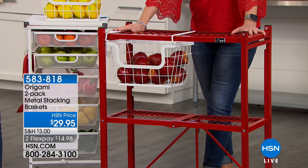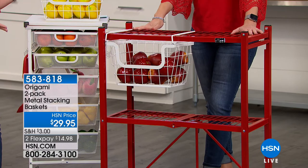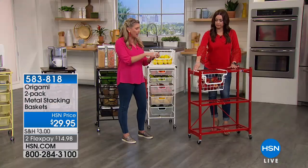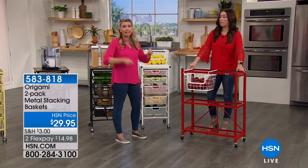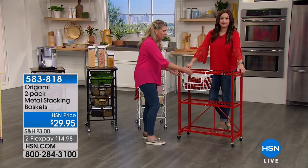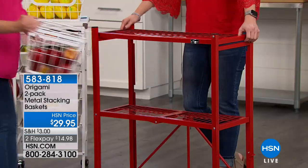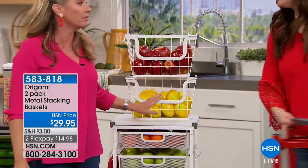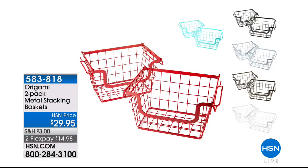That's fantastic. Now, I love this because you can either stack them, and like we had them shown, stacked on top of the kitchen cart, or like you said, you can put it on any big rack, small rack, you know, our three-tier rack, the heavy-duty racks, the extra-large racks, and now you've got that great storage system. But think of it, too. It's going to add that extra storage space if you choose to put it on top just like this. So same colors available except for the yellow. The yellow's already sold out in the additional, but you get two of those. So really taking your storage even further, right?